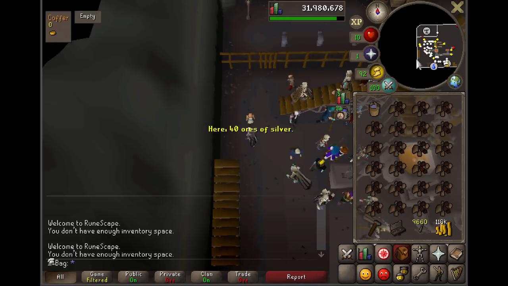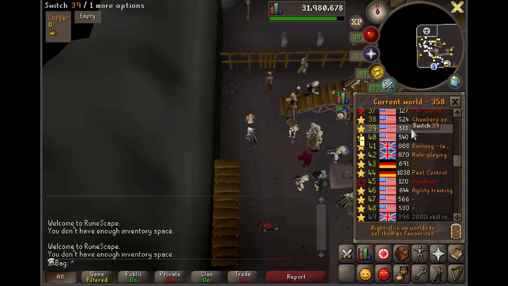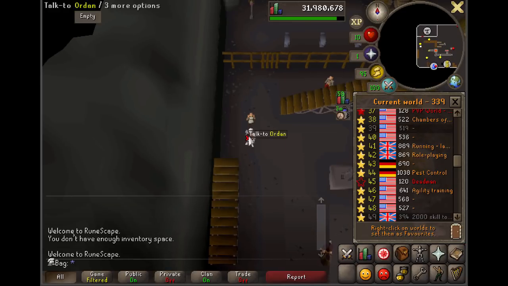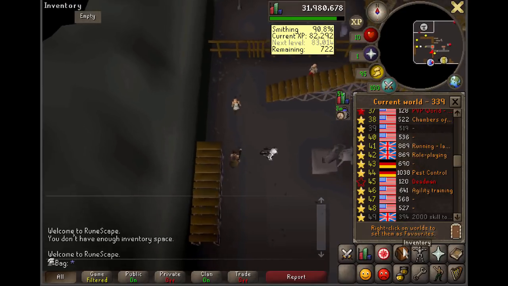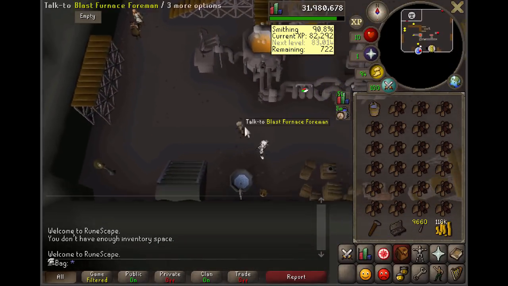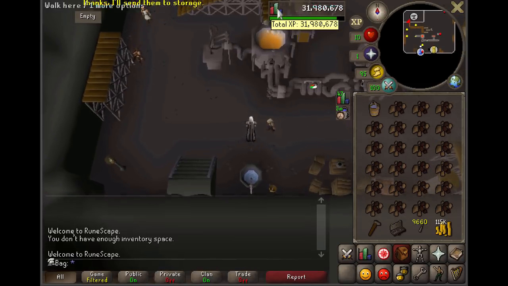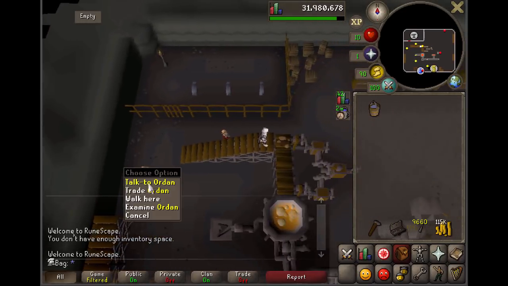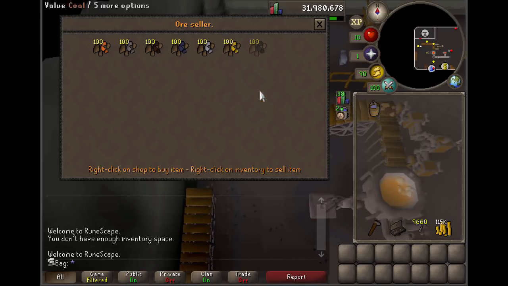But yeah, this is currently what I do. I just buy like one inventory as long as there's 100, hop to a random world that's hopefully not another blast furnace world. Sometimes I accidentally go to the same world. Check real quick to make sure that the other ore I need is there, pay the 2.5k to the man, and just put them on the conveyor belt and then hop to another world and receive the bars.